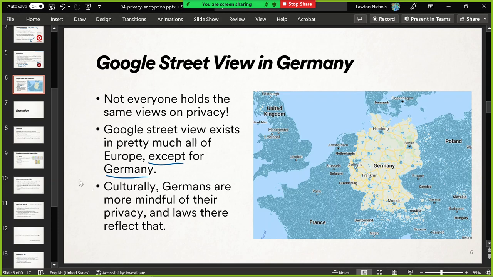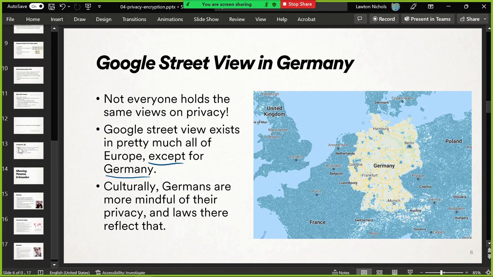And that is completely different to what a lot of Americans believe. It's just a different cultural view. Even though it's a Western European country, and so we have a lot in common. Just not Street View. I hope that makes enough sense. So culture can get in the way of technology as well and argue for privacy. I just wanted to tell you that because some people think differently than us, and it's important to understand them. Any questions about that before I talk about encryption?